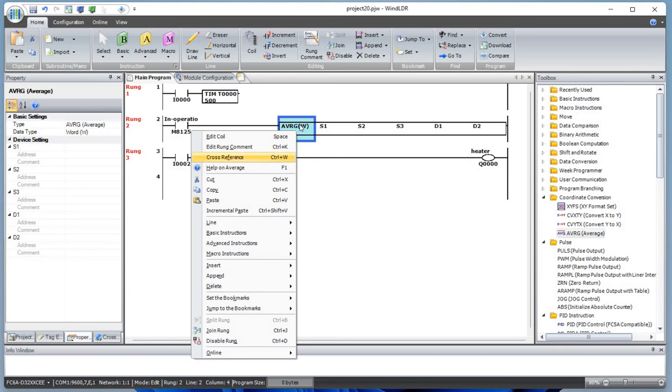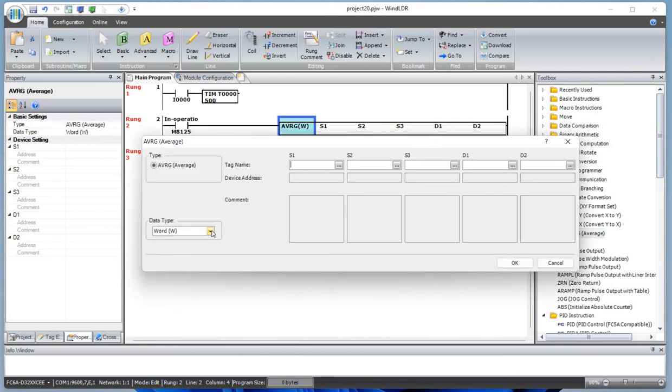Let's go and see the average function. The average function can be applied to word, integer, double, long, and float. S1 would be the analog inputs, or a timer. S2 would be the input that will activate calculating the averaging function. If it is a timer, you do not have to use S2. S3 would be the scan time. Let's use 500. Let's say this one is the I2 input, and this one we are using a timer.